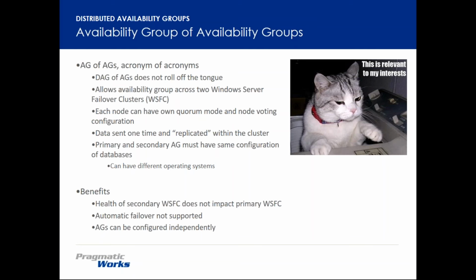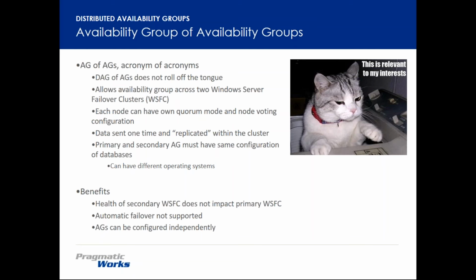Each node, and this is where the terminology can get a bit confusing, each node, which is really an availability group, can have its own quorum mode and node voting configuration. Those are cluster terms. If you're not familiar with those, ask a question and I'll hope to get to it. Clustering probably deserves its own session as well. But the clusters are independent of each other, so if you lose one or the other, it does not impact the health of the other cluster, which is nice.